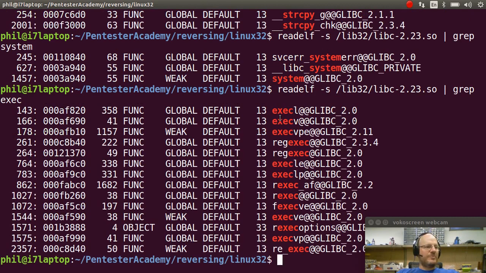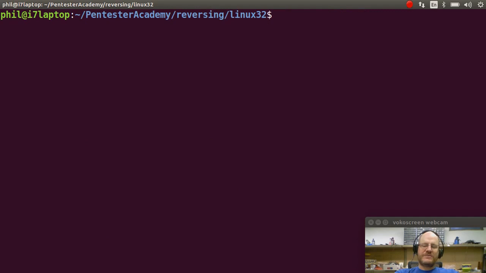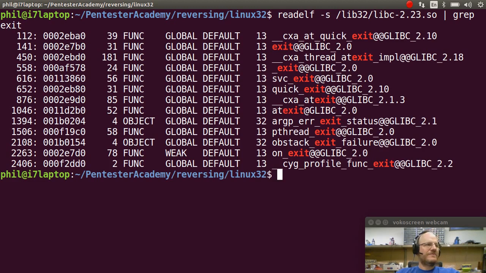So we have a couple of different choices: execve, execl, etc. So I can pick the one that works best for me. And I might want to use something like exit as well. And I can find my exit function, which is right here.